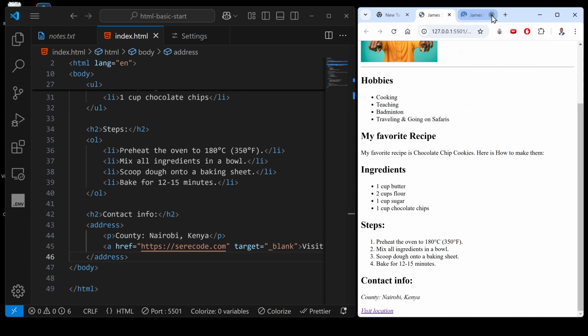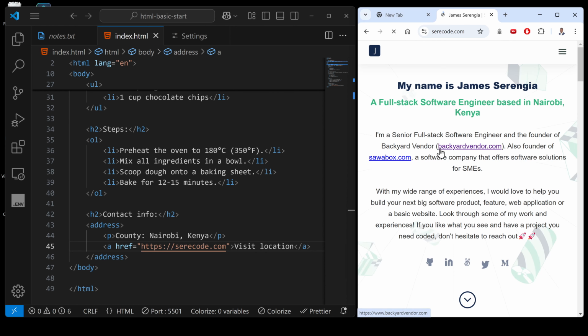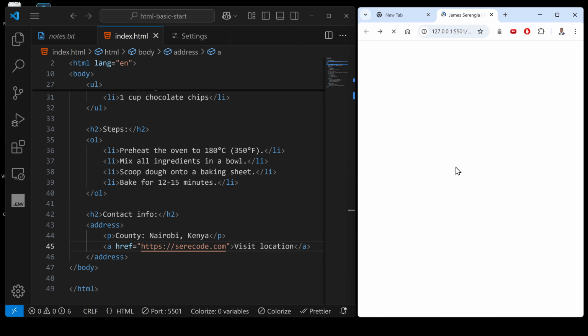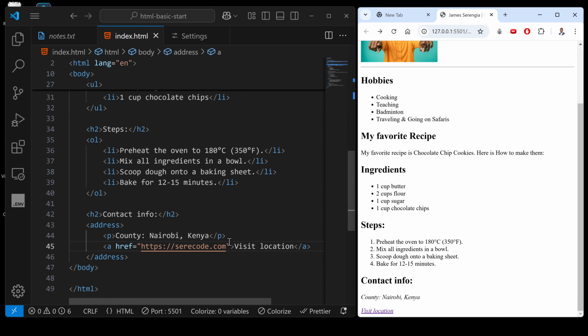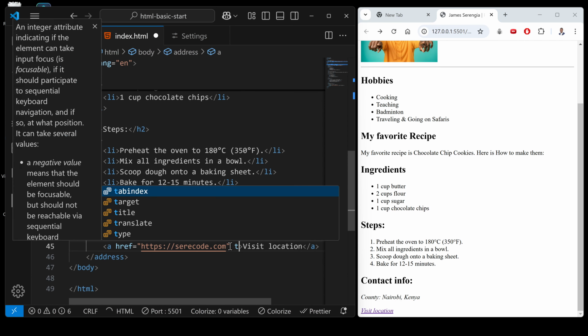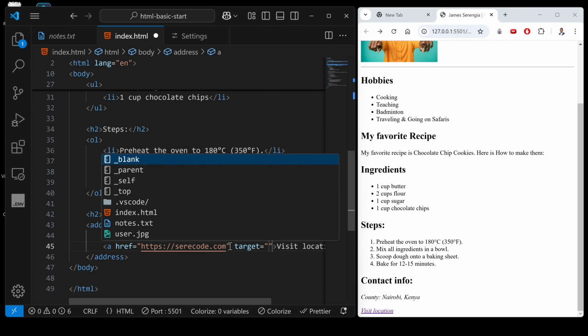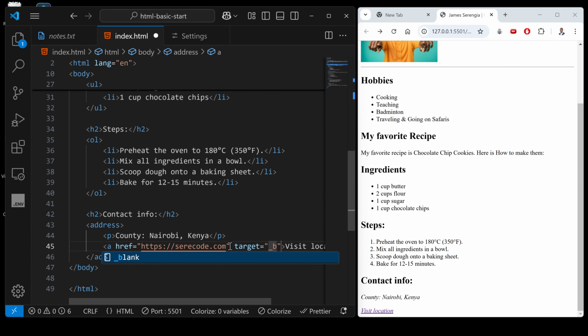Yeah, so that's the difference. But if I just remove this attribute, it's still a link, but if I click, it will replace my existing page. Let me go back. Yeah, so let me add it here, target _blank to open in a separate tab.